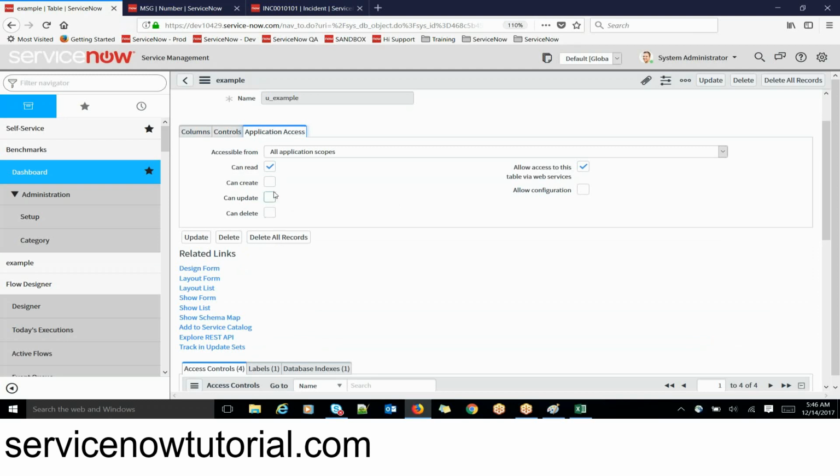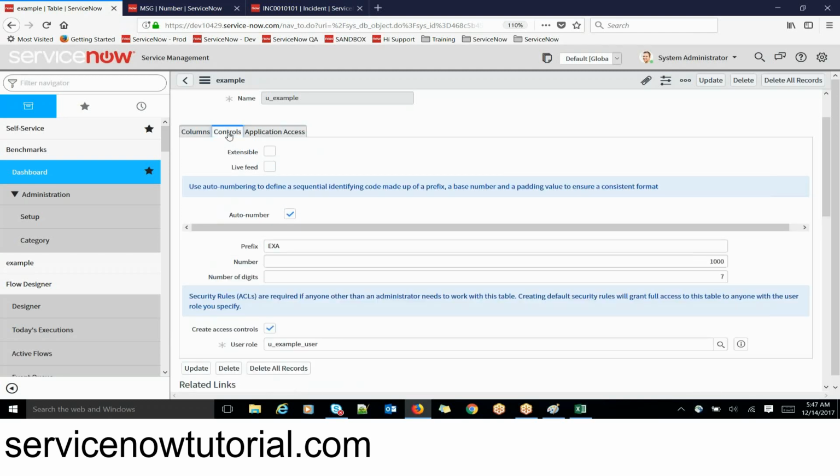If you want them to create records, update the records or delete the records, you can grant the different permissions here itself. By default, they would be able to only read the records, but not make any changes. They cannot create new records or modify the existing records of this particular table.